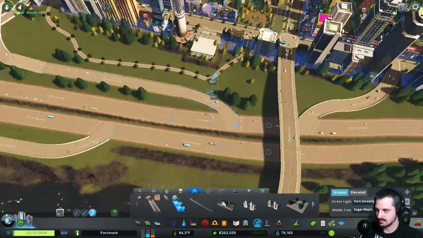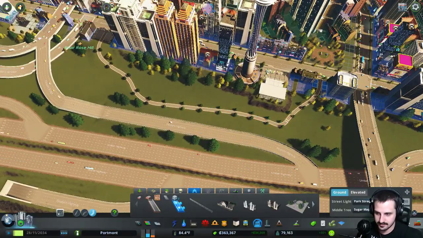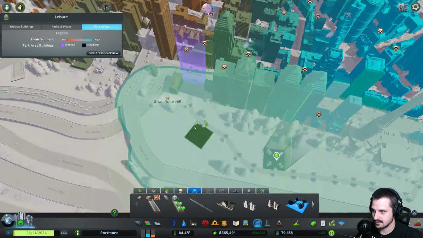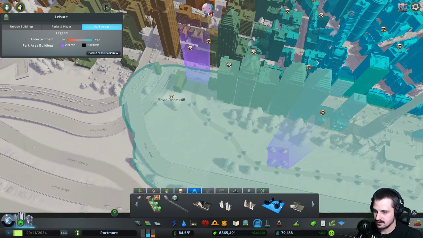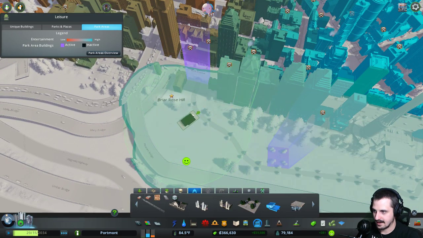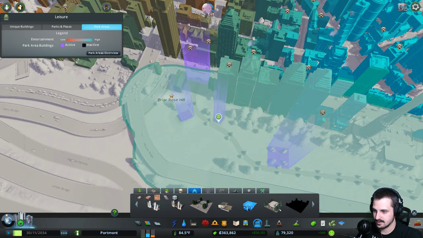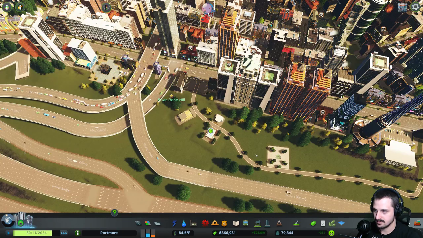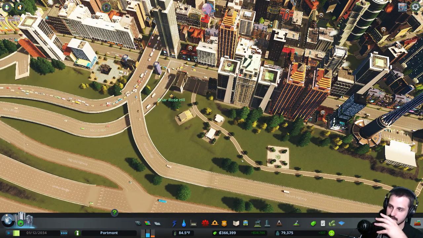Let's see. Look at that beautiful park. We're going to put in a plaza. Alright, here we go. Cafe. Very nice. This is a bathroom, I think. And then info booth. Yeah, there we go. We did it. We made a park.